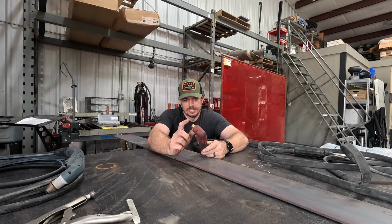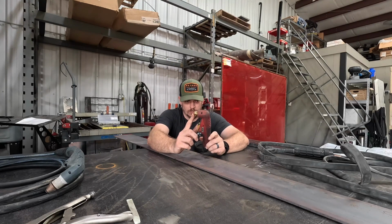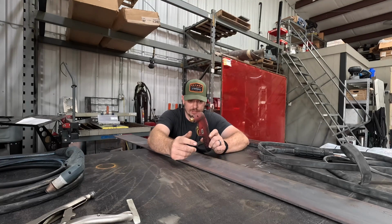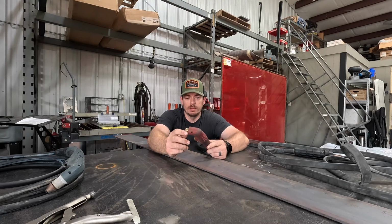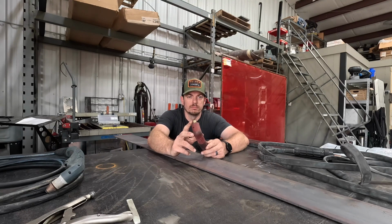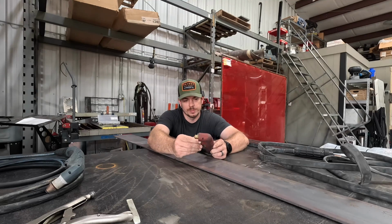And so it's seized in this brass part right here. I don't have spares because I haven't needed them. Hasn't been a problem. Anyways, so I called Primeweld, and they answer the phone right away, and they've had great customer service too, in my experience.